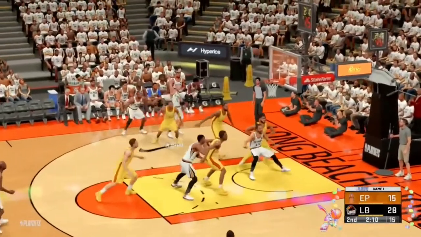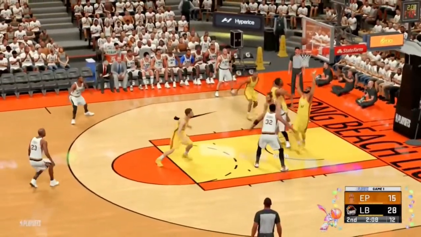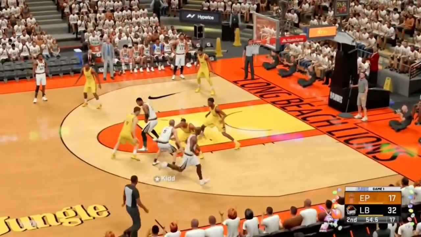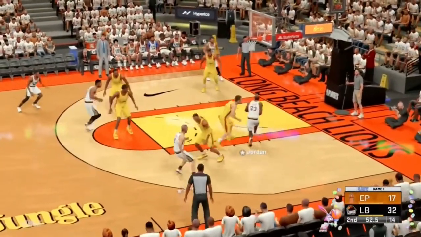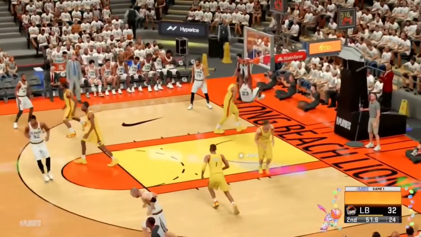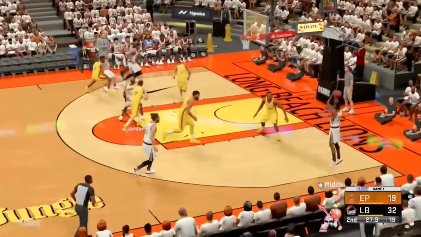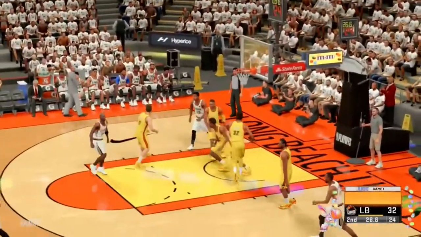Kidd. Here's Kidd. Here's Noah. Up and in on the way. I mean, he just doesn't get rattled. He just stays with it, embraces the challenge, and keeps coming. And it's Jordan with the jam. Oh, power. And here's the fast break. Jordan leading the way. Now 8 seconds separating the two clocks.